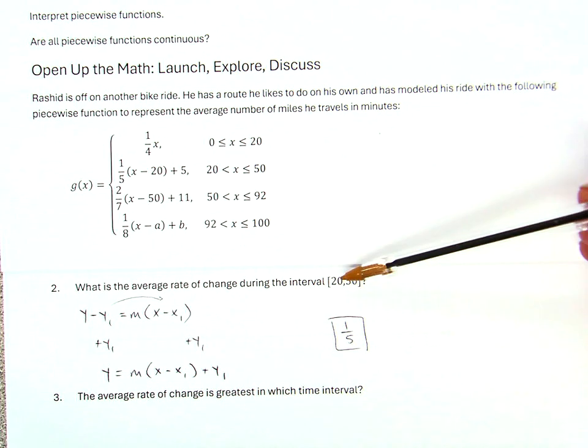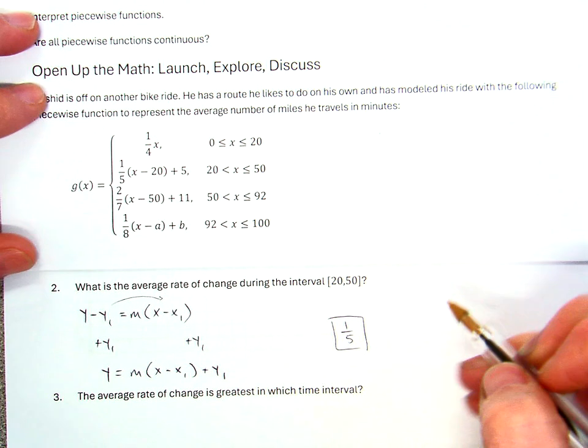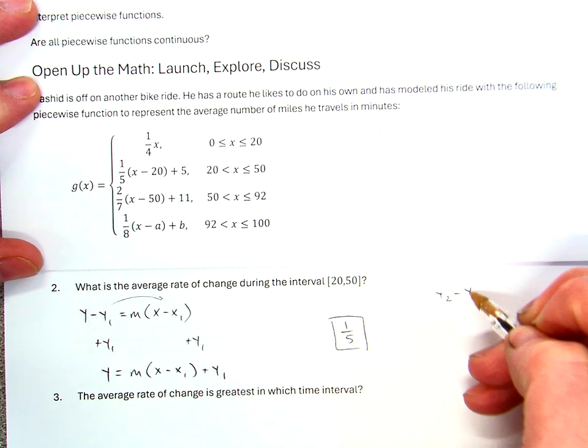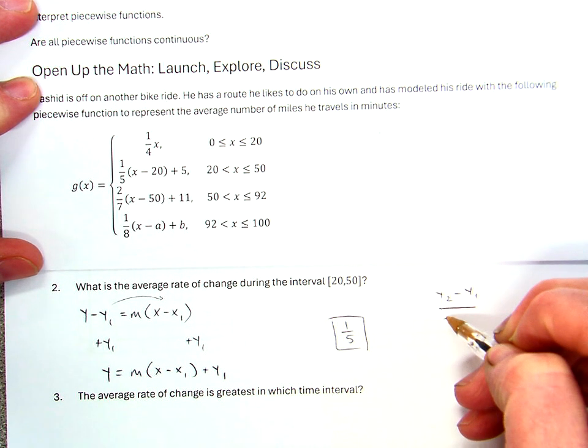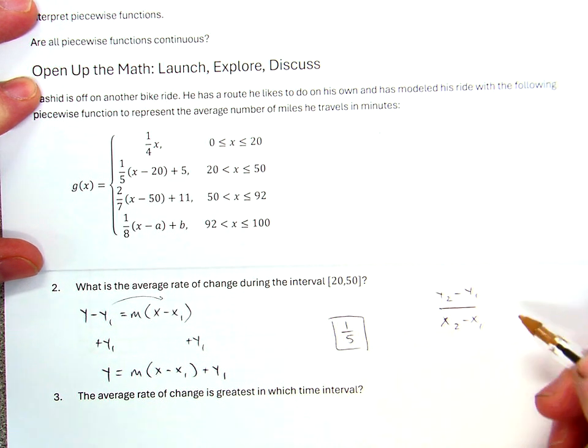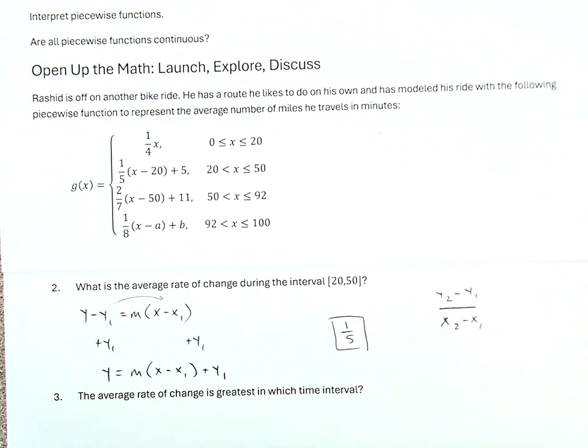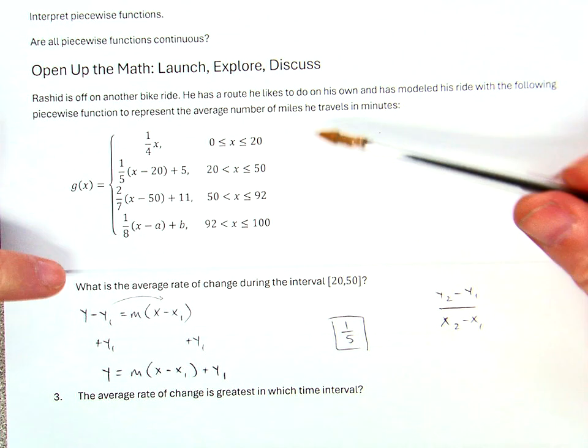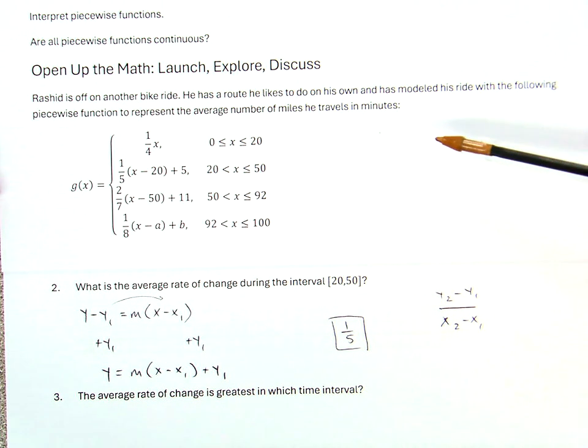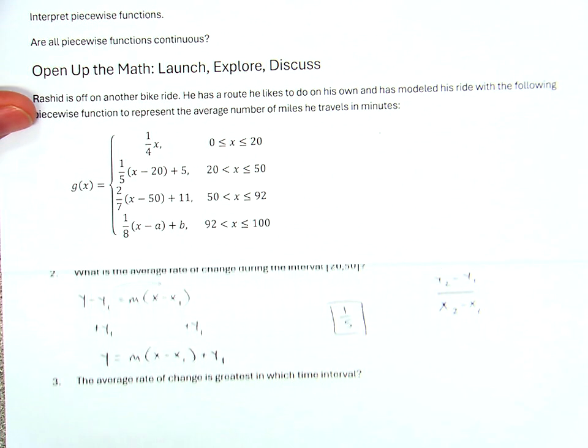Remember that average rate of change is the same thing as finding the slope from ordered pairs. So if we wanted to plug things in and do it that way, we could. Or if it spanned across multiple subfunctions, we would need to resort to this. But this one all fits into one subfunction, so we don't really need to go any further than just stating the slope of that function on its own. All right, let's look at the next one.